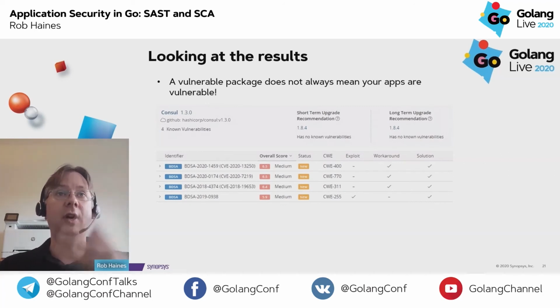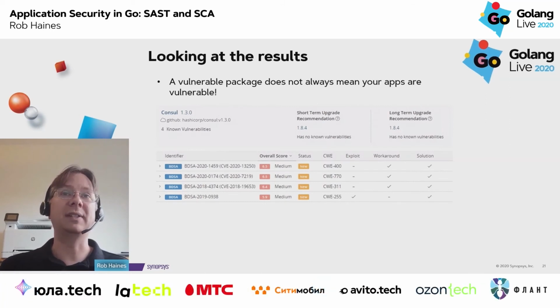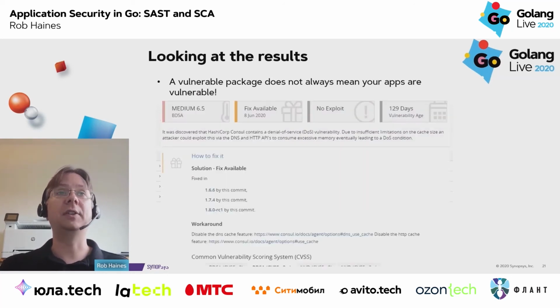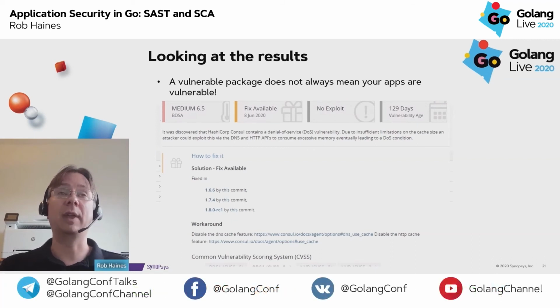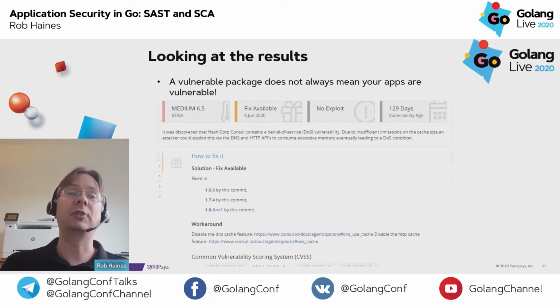So in this particular case, I took a Go package here. There's only medium vulnerabilities, and only one of these actually has an exploit. So you may need to mitigate that, but the other ones you don't need to go through. So tools like Black Duck help you understand this by giving you lots of information on how to fix it, also information on workarounds. Maybe there's a way you can actually fix this without having to upgrade the package. Now, upgrading the package, of course, means you have to go through testing, and maybe even that the interfaces have changed and you actually need to do rework. So in some cases, having a workaround can be a good thing to do.